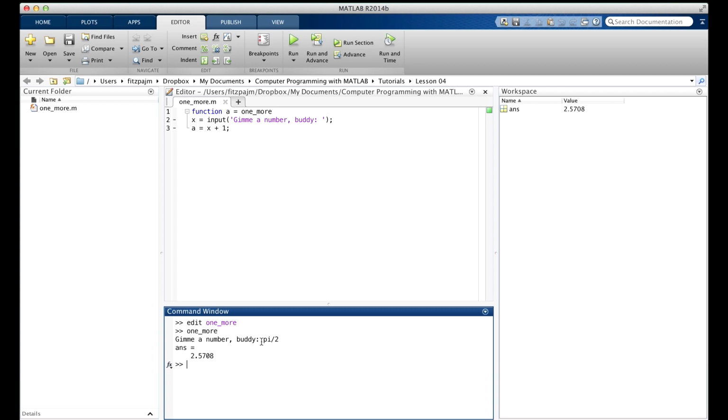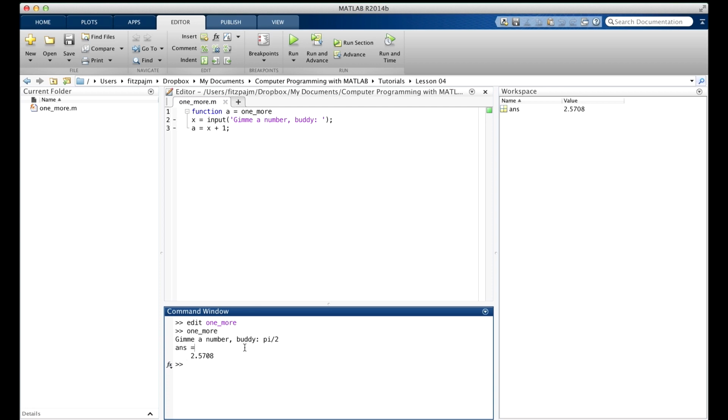It could be a number, a variable, a vector, a matrix, even a string, and it can involve arithmetic operators, function calls, and so on. It just has to be a legal expression. Once the user hits enter, MATLAB evaluates the expression and hands it to input. Then input returns it as an output argument. In this particular case, it's assigned to X. Note that MATLAB pays no attention at all to what's written in this prompt. Regardless of the type of object that the user types in, all those things I just mentioned, it'll be accepted. The fact that the prompt tells the user to put a number in means nothing to MATLAB. It's of no consequence.